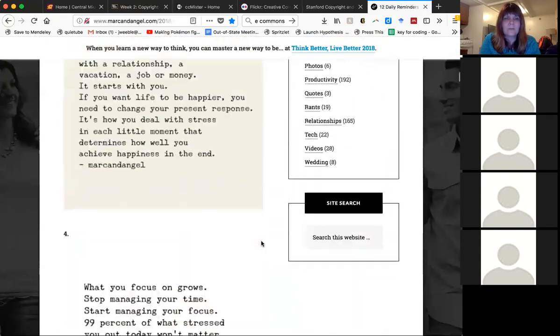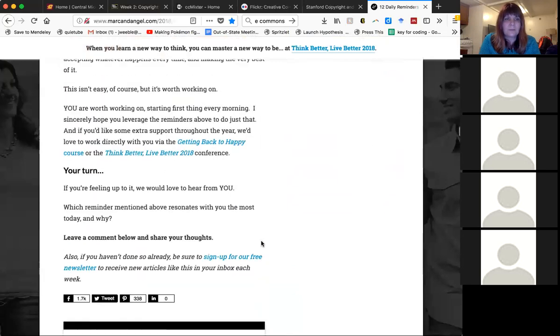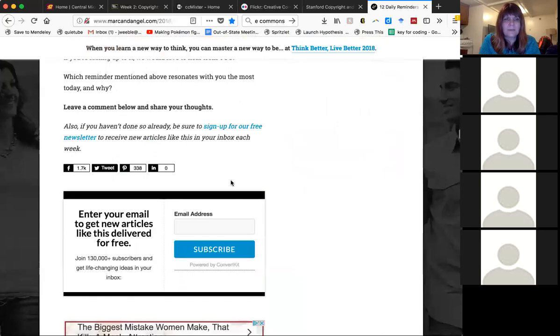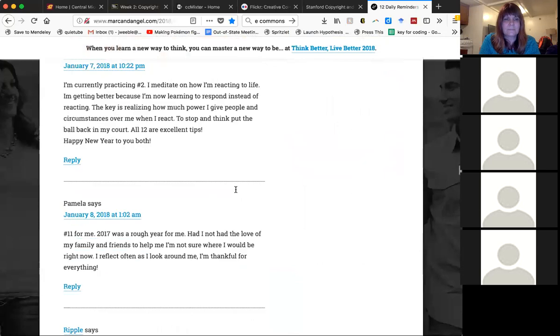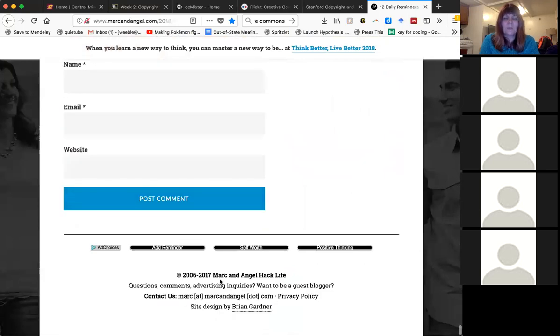So I would come down here to the bottom, and I don't have any idea what this is, but I would come down here to the bottom and I would see, does it have anything on here about copyright or about sharing? Copyright Mark and Angel Hack Life. So this is what you would use then for your copyright. You can still use it, it's just copyrighted, so you can't say it's yours and that kind of thing.